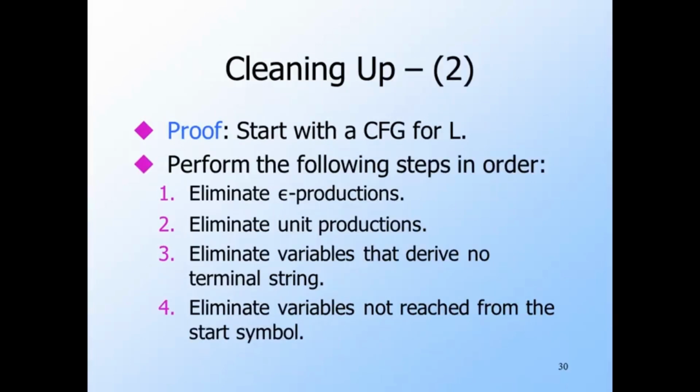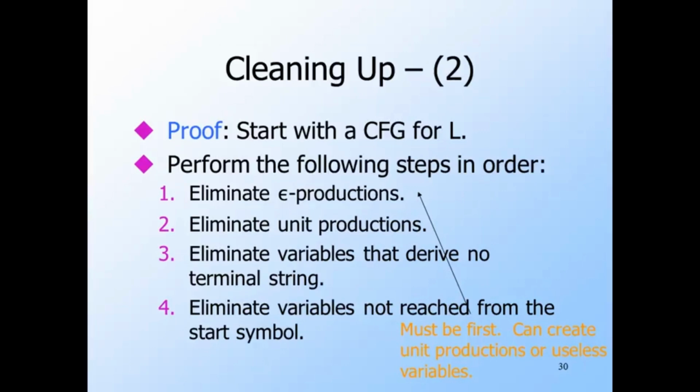We apply the constructions just learned, but we have to be careful about the order. We must start by eliminating epsilon productions. We have to do this step first because eliminating epsilon productions can produce unit productions that weren't there before, and as we saw in an example, it can create useless symbols that were not useless before. That could only occur if the production was only used to derive the empty string, however.